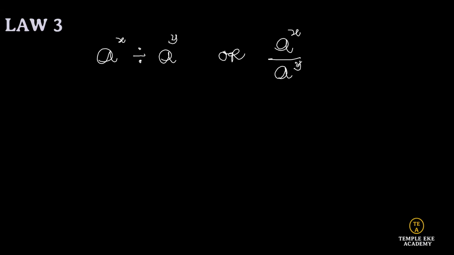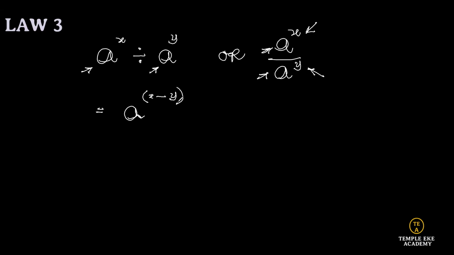How do we go about this? The bases are the same. As we can see, A being raised to the power in the first writing, the same A being raised to a power in the second writing. As we have observed also, it is A to the power, and it is A right there, which means the result starts with taking that same A now to a new power given by the difference. So the power in the numerator subtracts the power in the denominator. That's the law. So we have x minus y. Very, very simple.